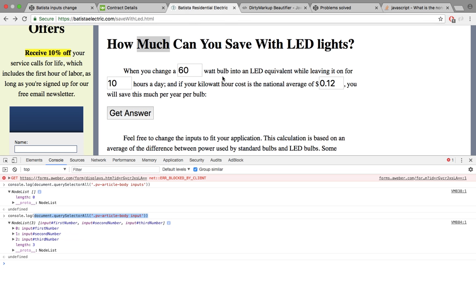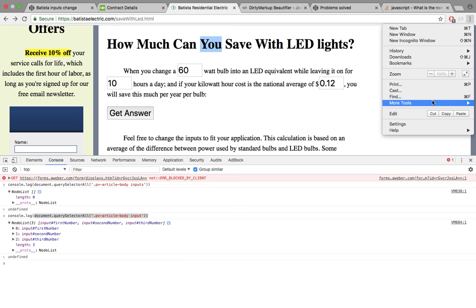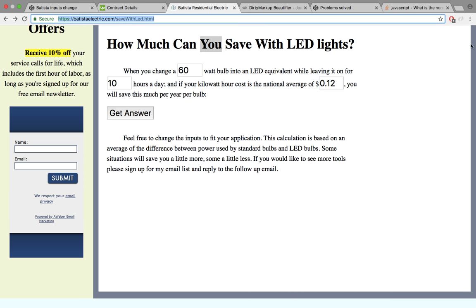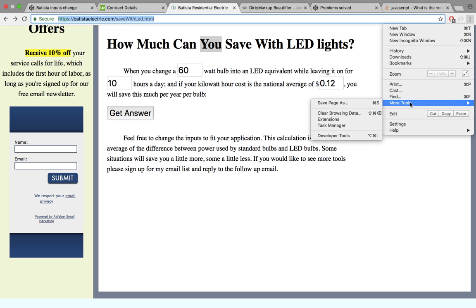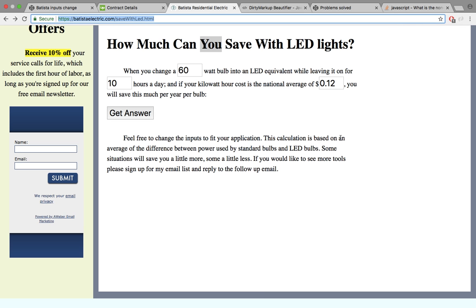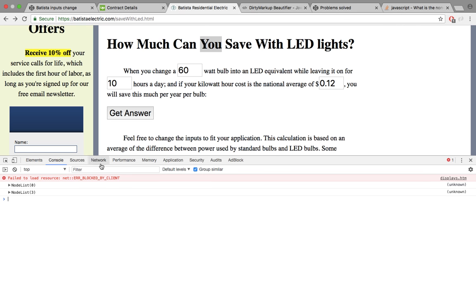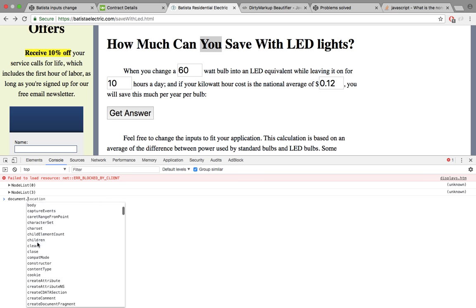So one thing I wanted to show you is in Chrome, there's this thing. If you go to More Tools, Developer Tools, that's that thing I just closed. More Tools, Developer Tools opens up this thing that gives you all sorts of useful information. There's a console window where you can type some JavaScript, and it gives you what's called IntelliSense, a list of functions that you can execute.